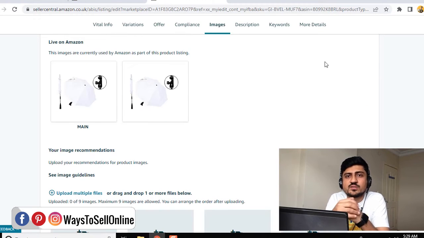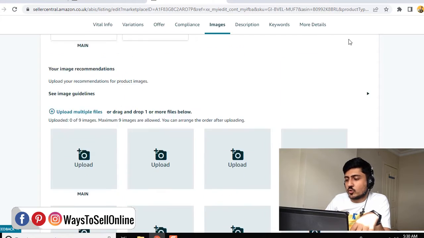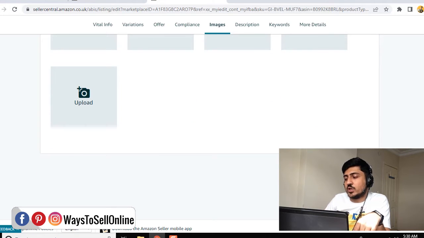So that means if your listing is suppressed, there must be some information put in wrong in your Seller Central or a field is empty. You need to fill in the right information, or fill in the empty fields, to make your listing active again. After removing all those errors, you have to go down and click save and finish. After clicking save and finish, you have to wait at least 1 hour. After 1 hour you come back and check, and the suppressed listing error must have gone and your listing must have gone live again.